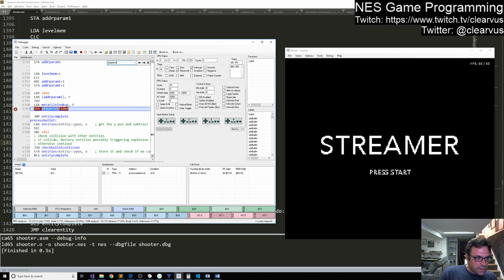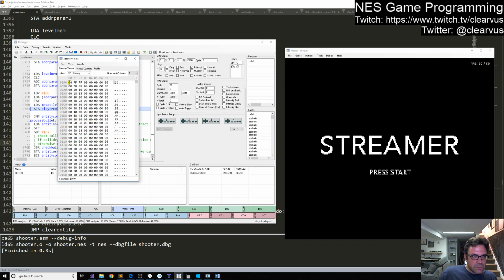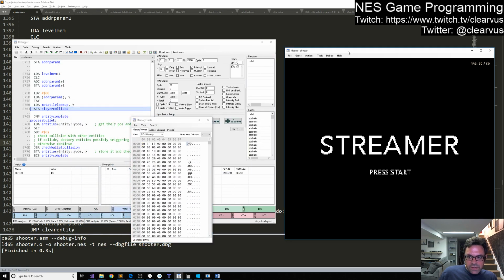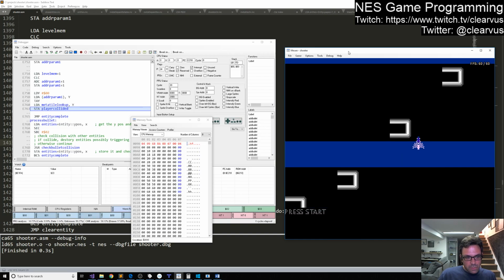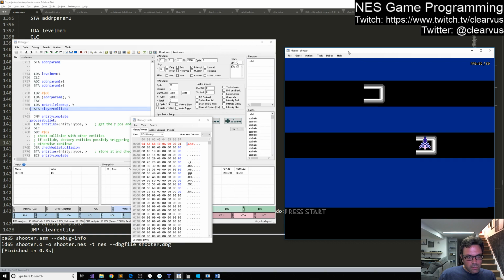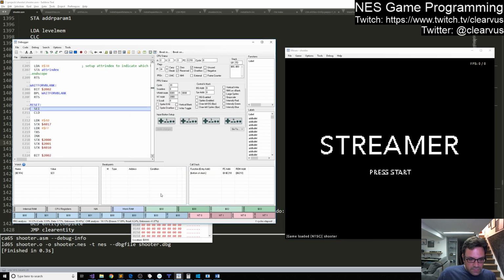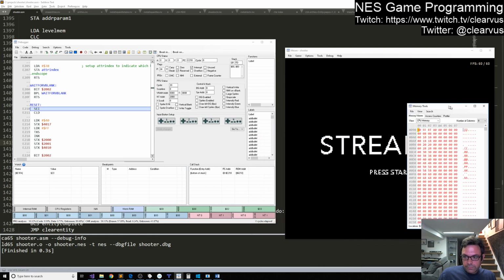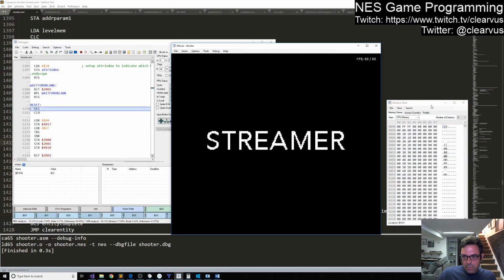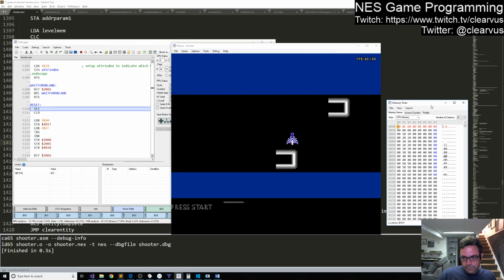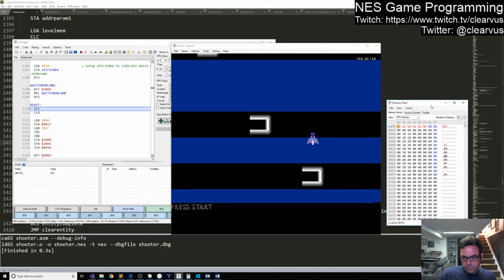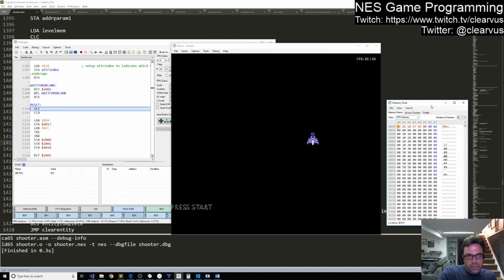Metatile, no, player collided. Yep. So let's get rid of that, and that is at address 90. So let's go to memory and go to 90, and now we just watch that address and see it change as we move. Okay, that looks pretty good. I want to put it next to it and see how. Okay, that's looking good. That looks like what you'd expect. All right, cool.